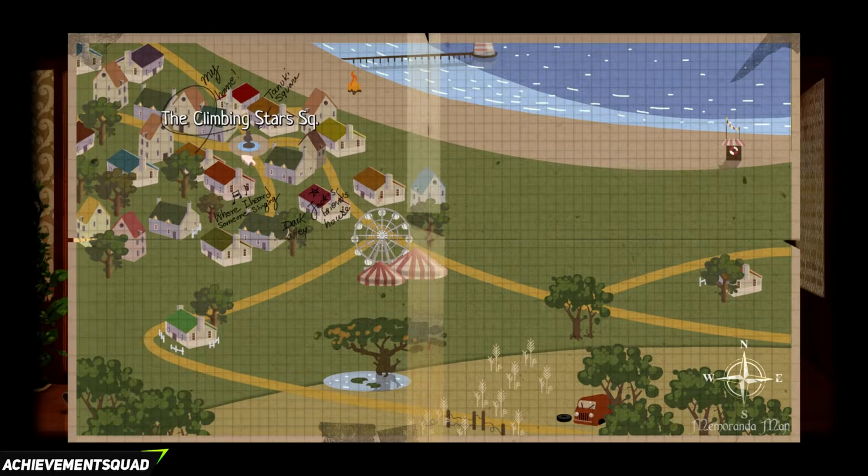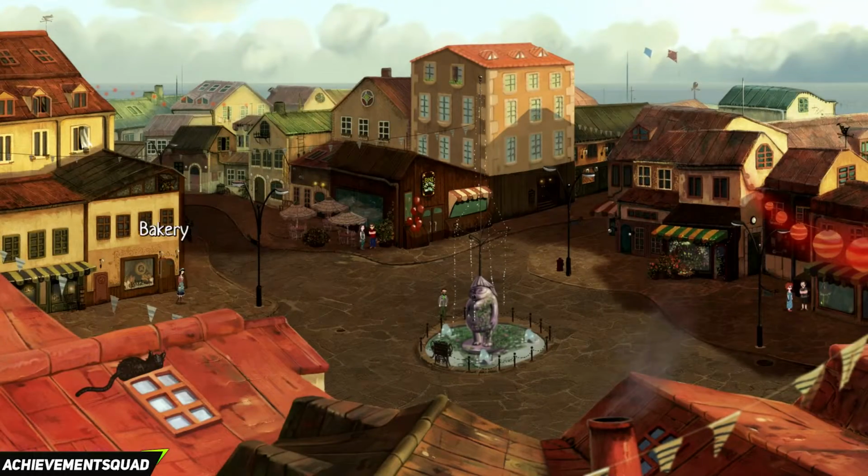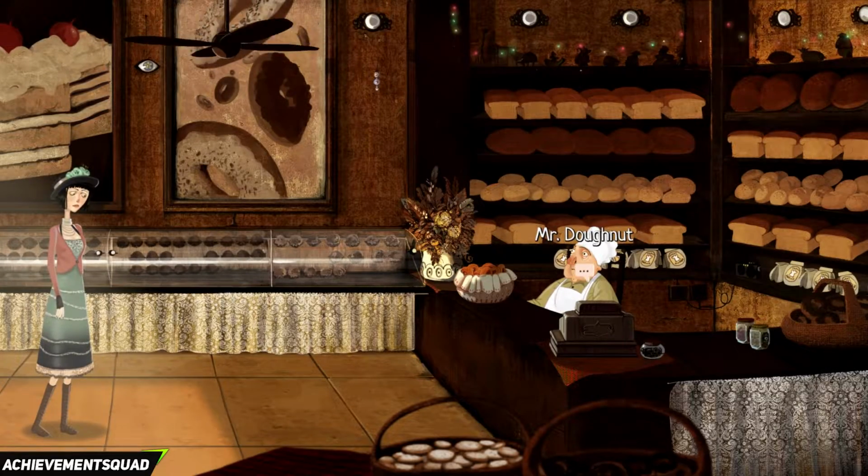You want to open up your map, and you want to travel down to the Climbing Stars Square, which is the town square, and head back into the bakery to get some flour by talking to Mr. Donut.